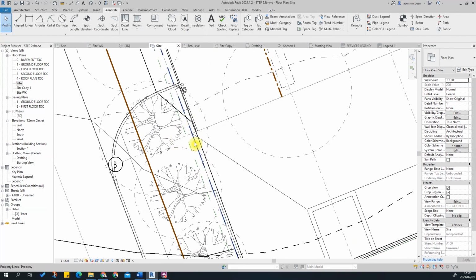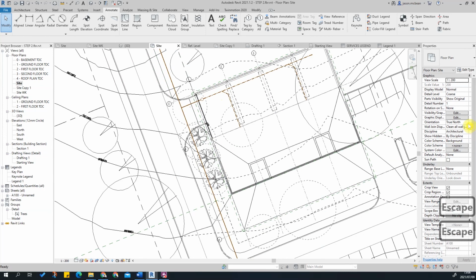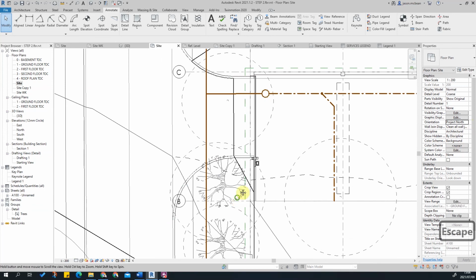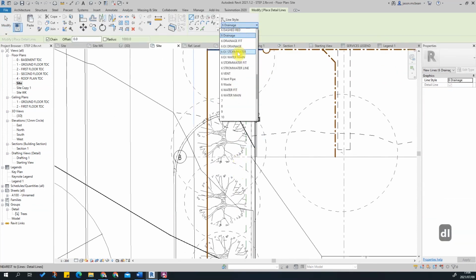The last two services that we need are electrical and water. So again, just remember you can rotate this to true north, project north as well. Here we're going to say detail line. Okay, detail line. Here we're going to say electrical.